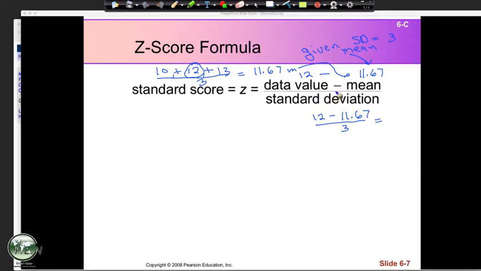So the mean, which is the average, can also sometimes be the same as the data value. We could have one where the average is actually the same as the data value. I've come across that.